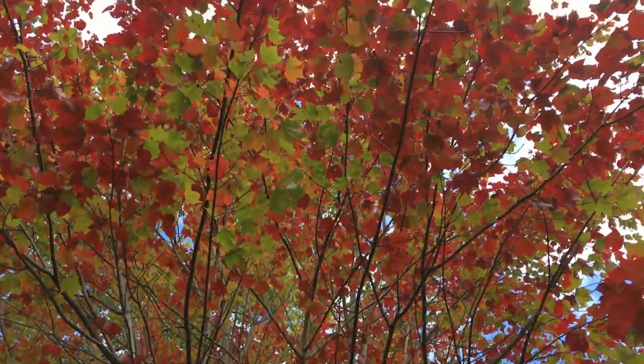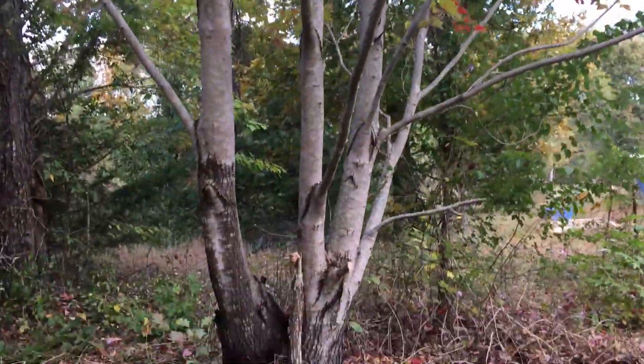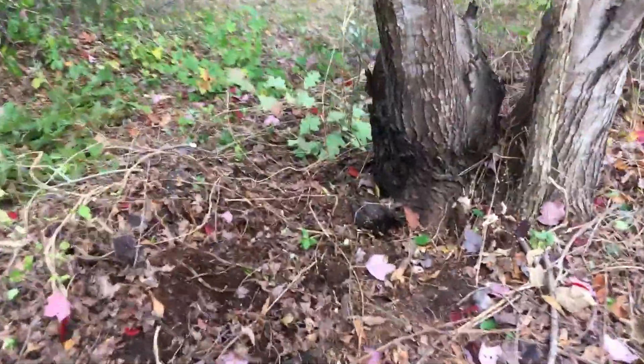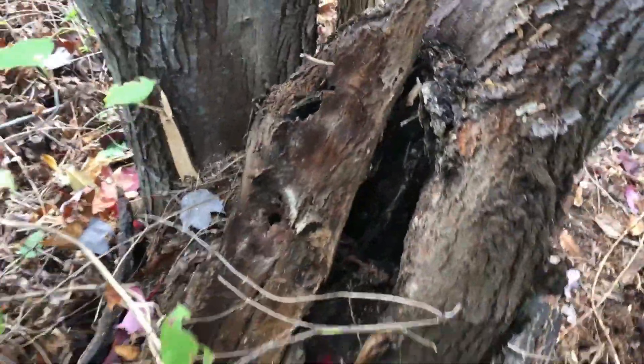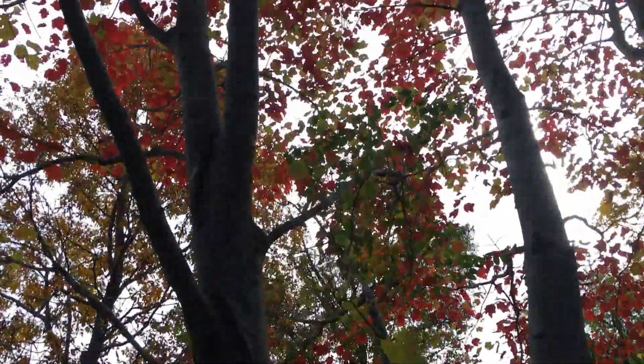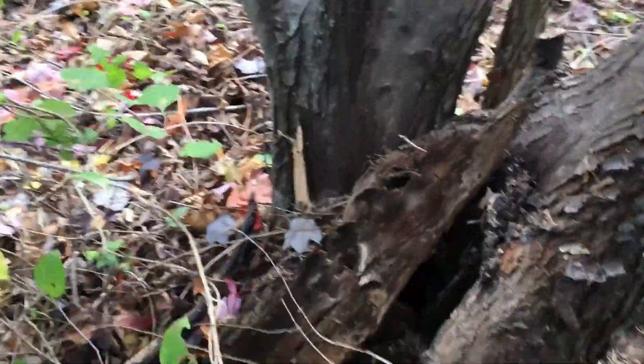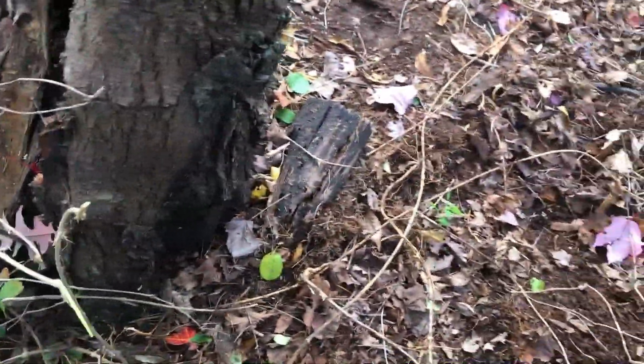Saving this tree right here — all red, beautiful. We don't know what's in this property, but look at this rich soil — incredible. This tree was rotted on one side, and somehow, sometime, another tree was born. It looks beautiful. So we are just taking care of this tree, opening it up so that we can continue to plant underneath it and help it somehow.